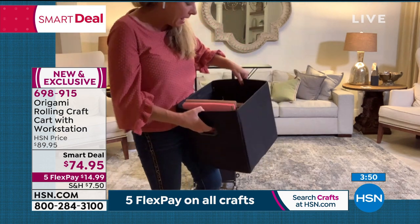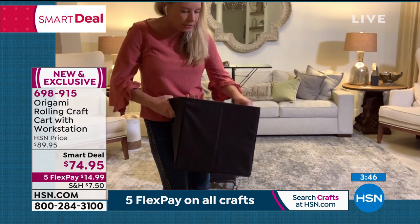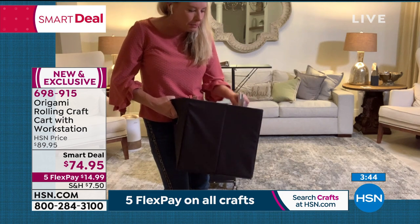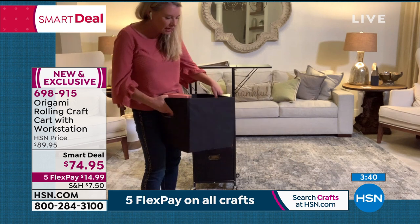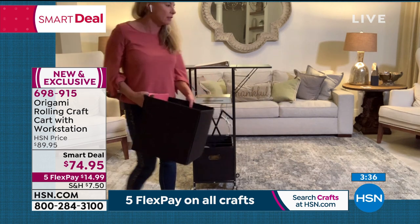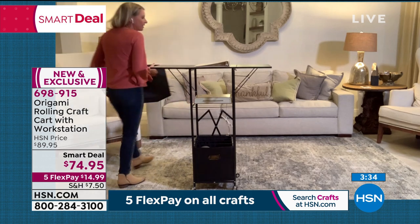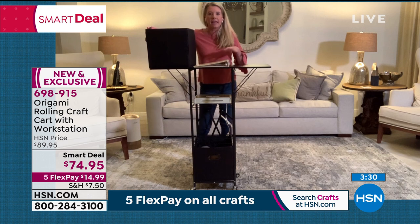I've got reams of paper. I've got little things on the side here for quilting. They go in those little pockets. I can put all my paint brushes right here on the side because there's that hook and loop technology. I've got the pins on the side. And everything has little pockets and a little home so that I can just take this out, bring it up here, get what I want and get to working.